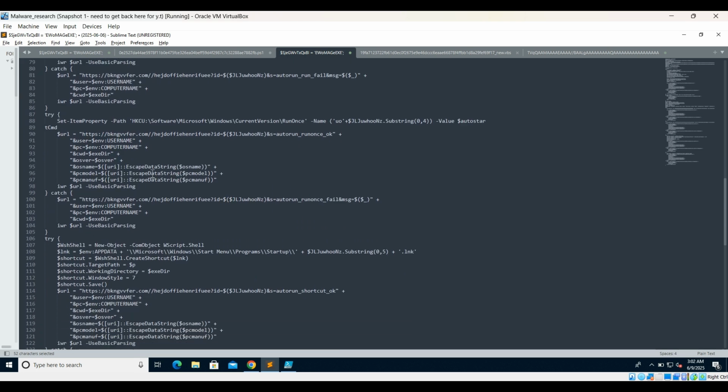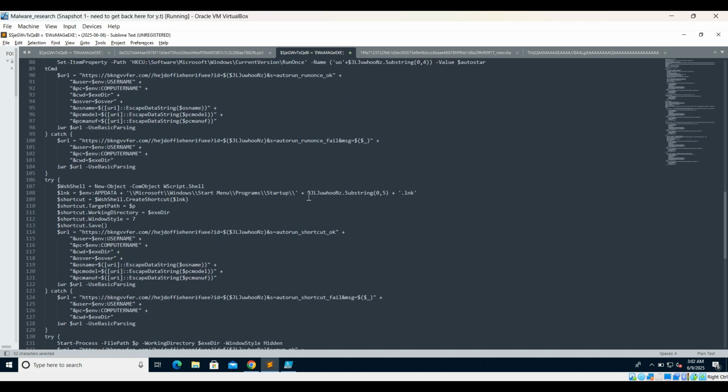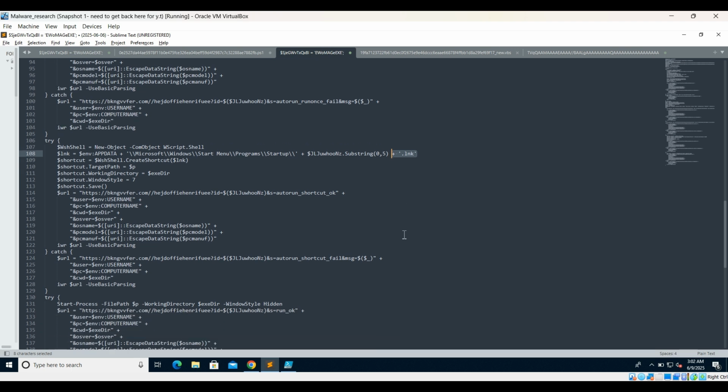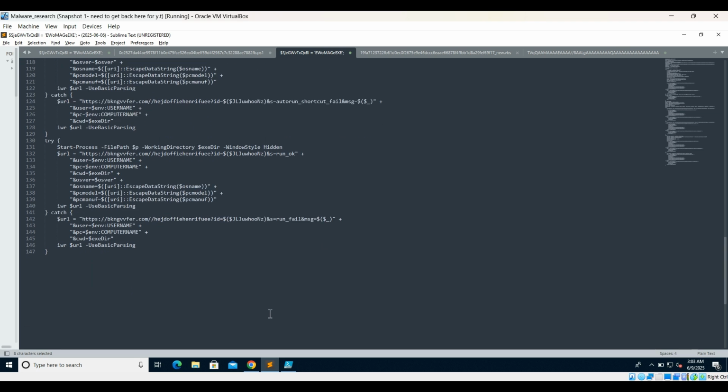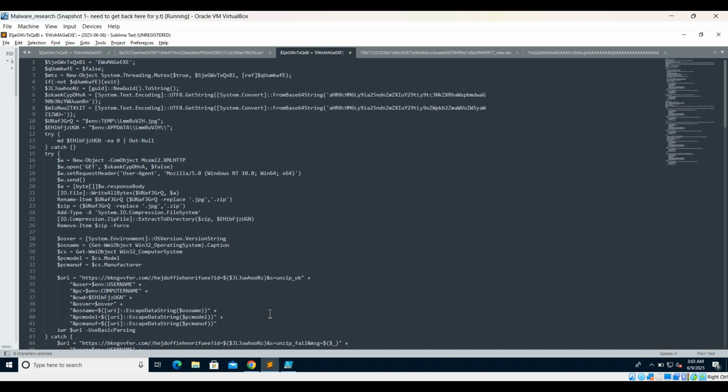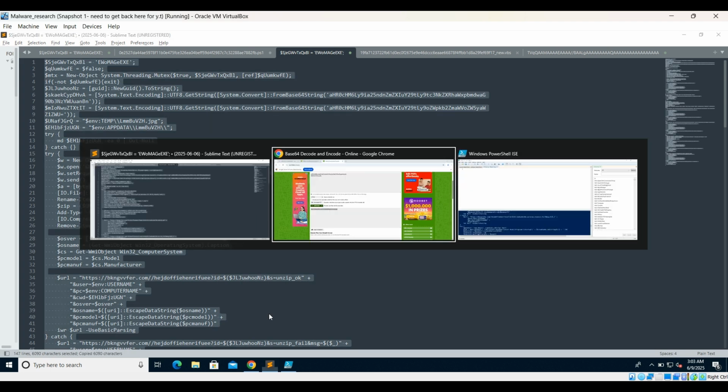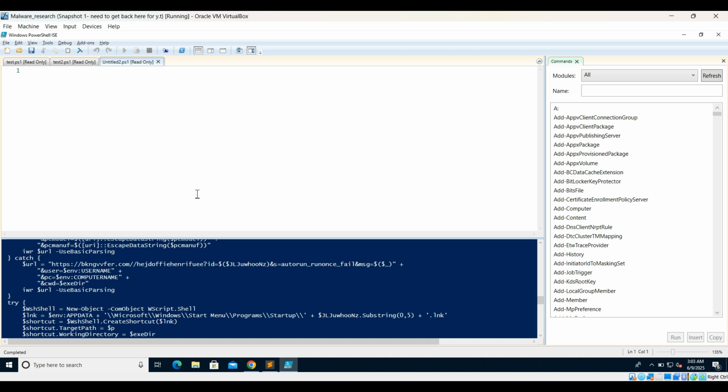Anything else that we are finding here? So you can see, yes, the startup thing is related to the shortcut file. So it is creating a shortcut file also. So it is trying different ways to gain that persistence. And these are the very basic things. These are not very complex, and mostly the PowerShell scripts or the batch scripts try to achieve these things. So superficially, or at the very higher level, we have actually understood what is happening. We did not have to execute the code as of now. Now I'll just copy and paste it here and will perform the same.